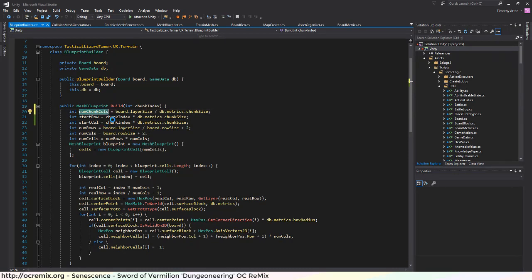And so now this is up in there. It's the chunk index remainder from chunk columns, so it's just like how we used to do it before.